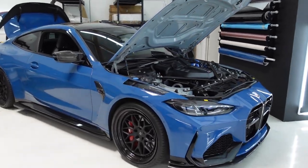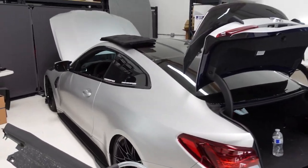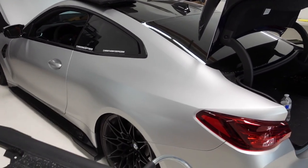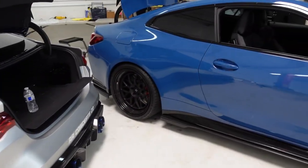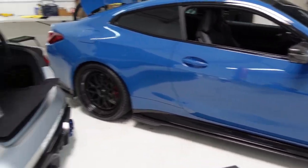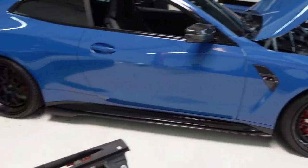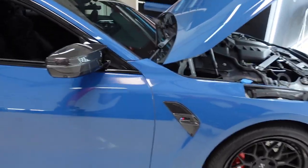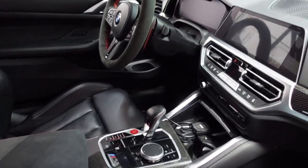Anthony's right here — got a beautiful G82 Laguna Seca Blue, super clean. And we got Anthony's car; it's a little bit down right now. I think he's going to get tuned and a bunch of other stuff done to the M4, so it'll be out for like a week or two. But other than that, looking clean. This G82 is exactly like his — they have the same exact mods, the same wing, the same vents, and those were actually Anthony's old wheels.